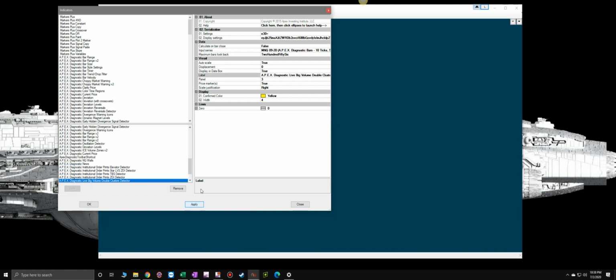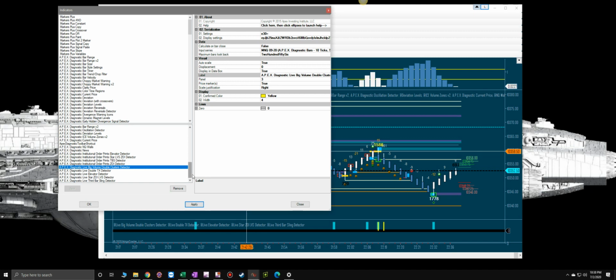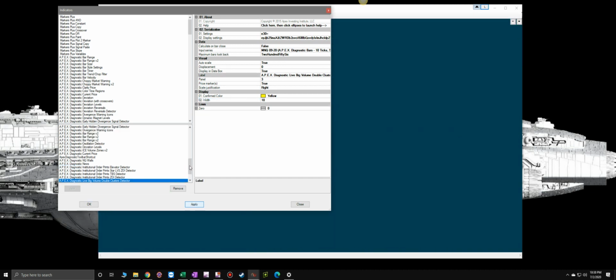Let's see if any of those turn. It might be the live ones that actually get different colored, but I don't know. There you go. So we have a double cluster, you have a ZOI. This black line, what did I do? That was on this one, so we don't need that. We need to put that back down to 1. The width of it should be here. So put that back to 1, because that's that black line here on the double cluster. So hit apply.